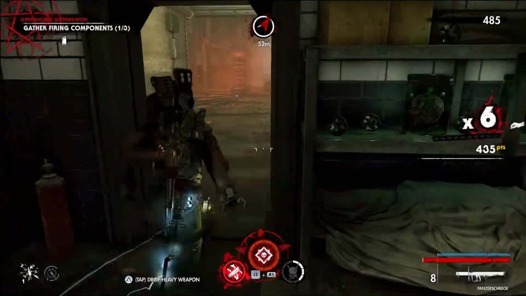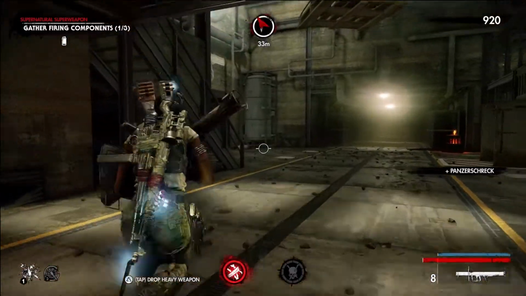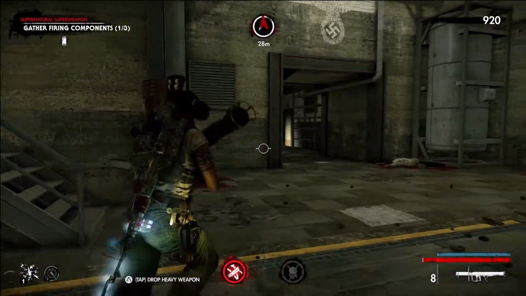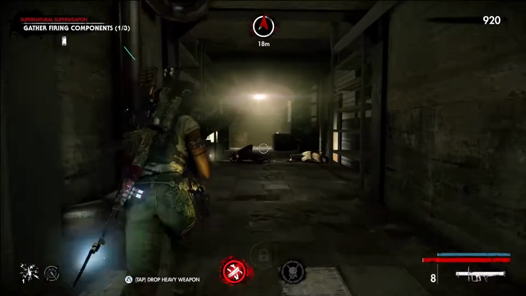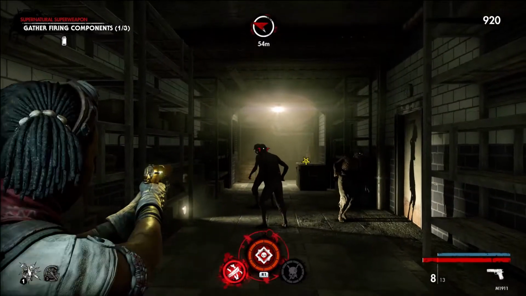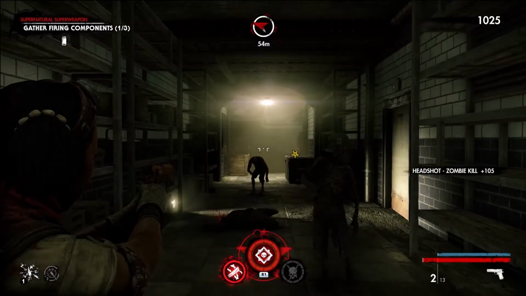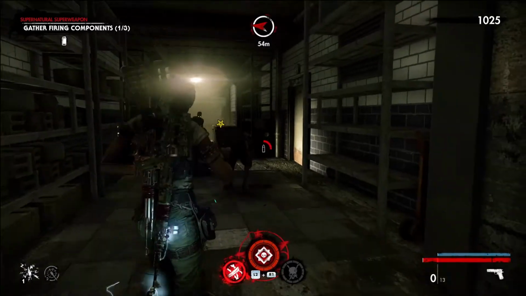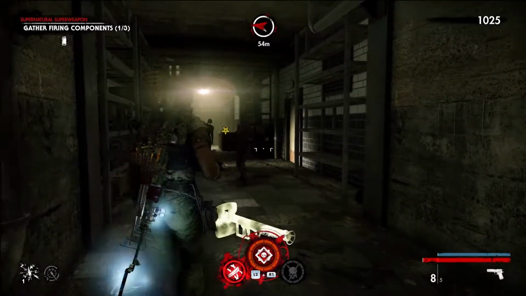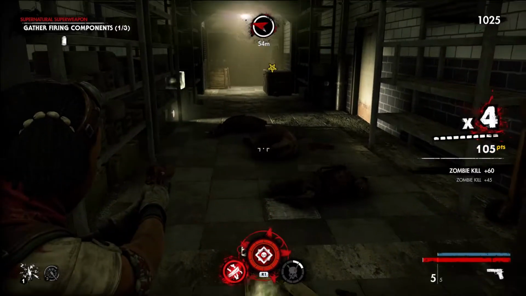Let's keep his panzer with us, because I hate getting surprised by some of these zombies, and the worst ones are not the giants, the armored giants, but it's actually the screamers. The screamer is the most annoying zombie in this game, simply because of how fast he is and how hard he is to get killed.